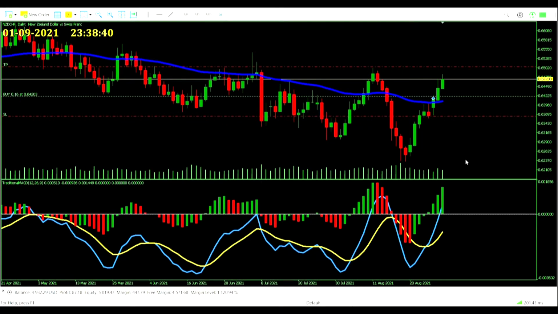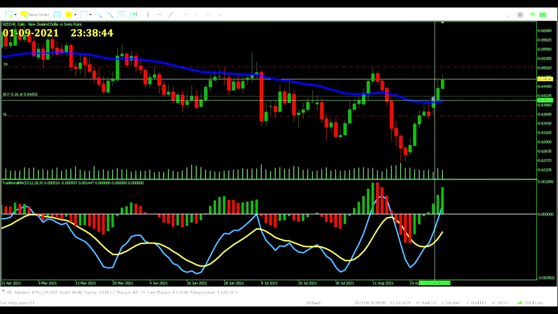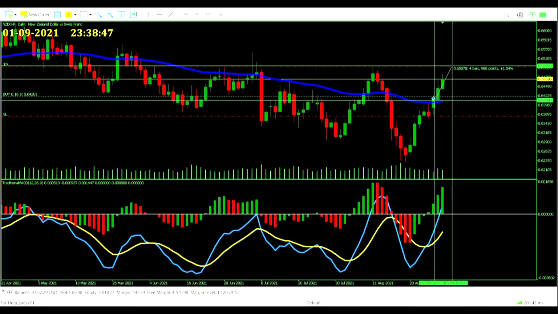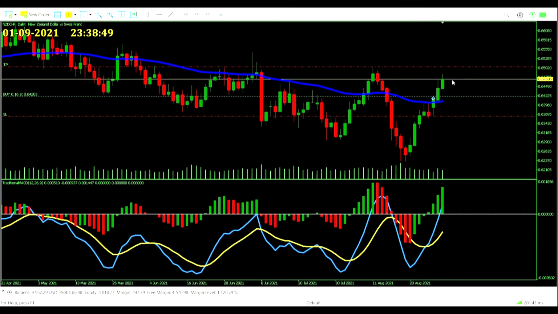So that's it for all our currency pairs. No new trades today. We just keep this trade still going. Hopefully, let's get that little bit more momentum. It's about half, 2/3 of the way there now, somewhere in that range.